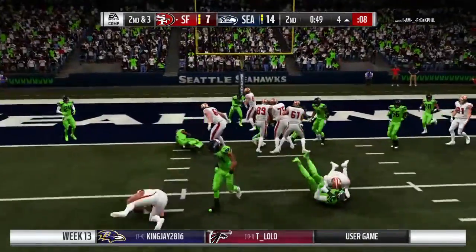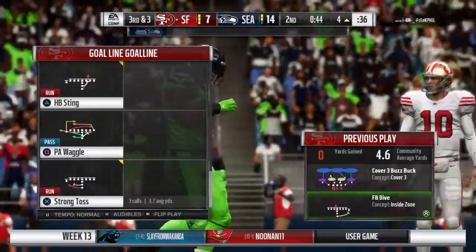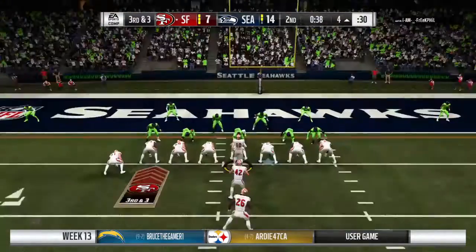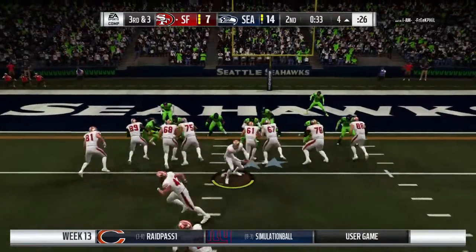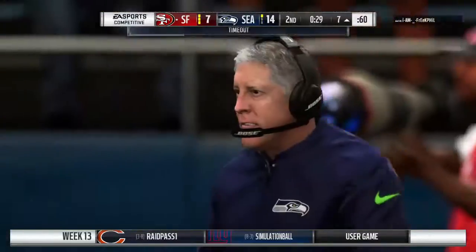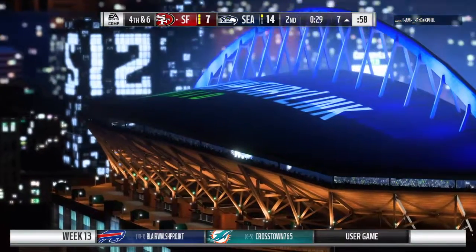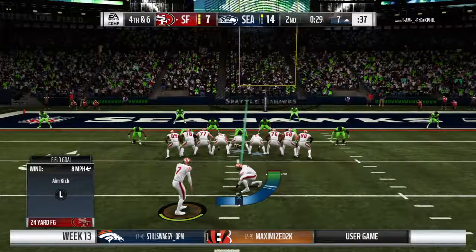Now a first carry for their fullback. And he's maybe going to get this back to the 4, but that's about all. Call it no gain that time as it's going to leave him with a third and about 3 to go. Now the rookie from Notre Dame, it's Josh Adams. And not even back to the line of scrimmage this time as they're on him quickly once more. And now the Seahawks are going to call another timeout, as the clock will stop with just under 30 seconds to go in the first half.